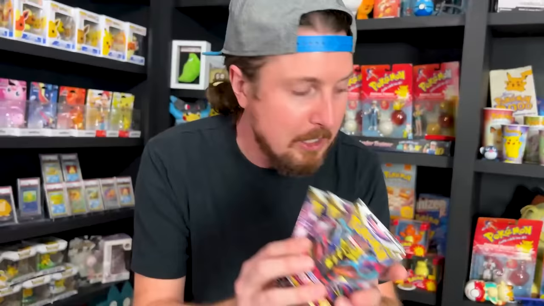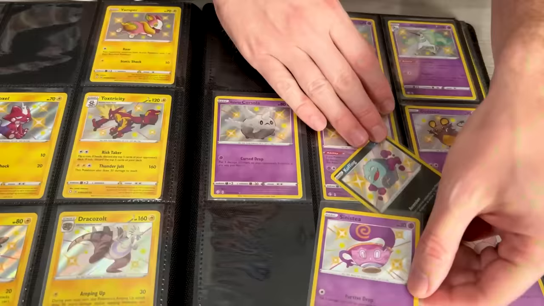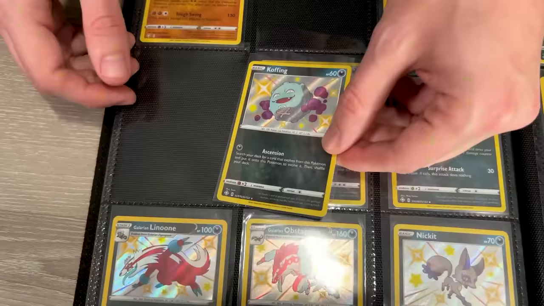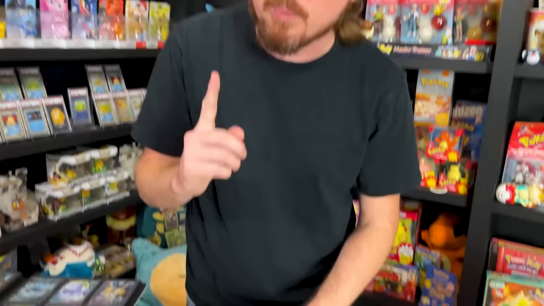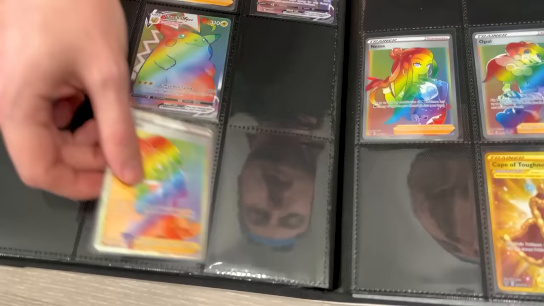Moving on to Shining Fates, we are going to open up some Lost Origin booster packs, and we're gonna reveal our free Pokemon cards that we got just for attending Pokemon League. Right here, we do have the shiny Sinistee. Let me go ahead and put that in there. Next up, we have the shiny Koffing. Put that in right there. All right, close that binder up. One more binder before we get to Evolving Skies. We have Rainbow Rare Alistair from Vivid Voltage, and that's gonna go in the very bottom of the binder.